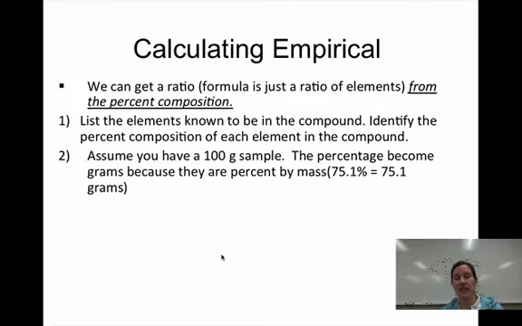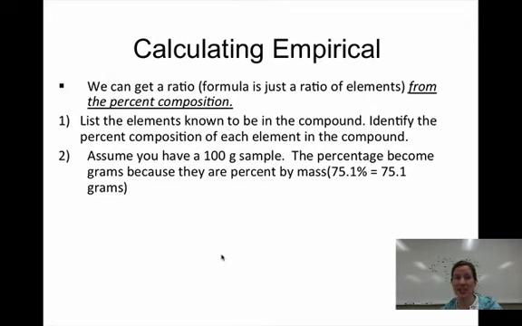In that, if we said, okay, I have 75% of this particular element within my compound. Well, if I had 100 grams of this sample, then 75% would be 75 grams. Okay? If I have 20% of this element in the sample, if I had 100 grams, that would be 20 grams would be 20%. So choosing to say I have a 100 gram sample and therefore my percent equals grams is just an easy way to do these problems.